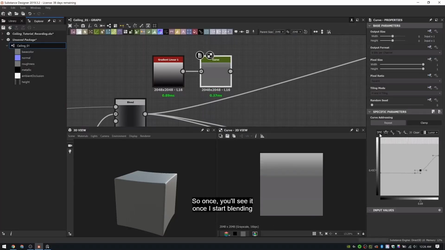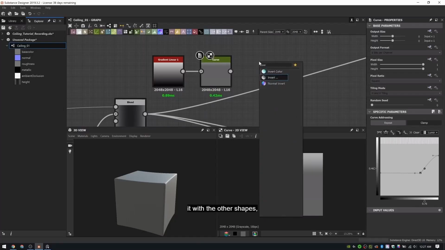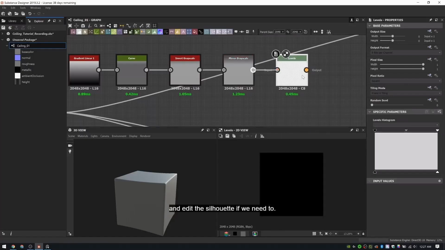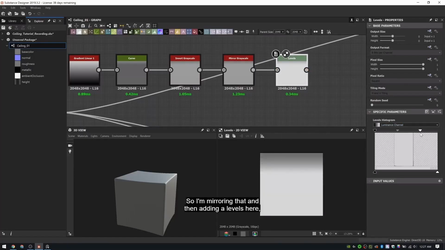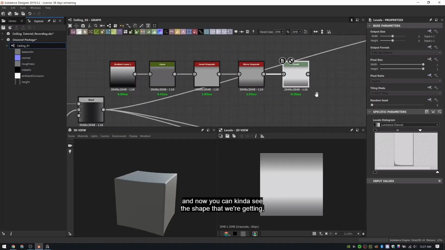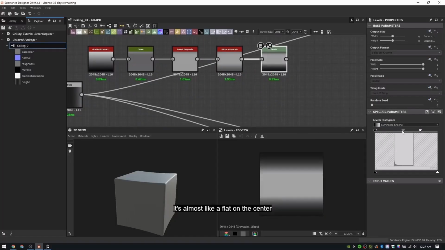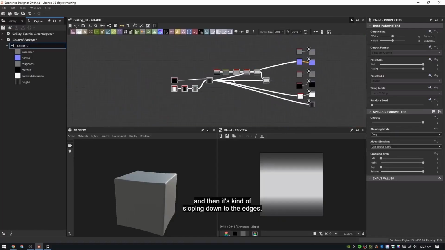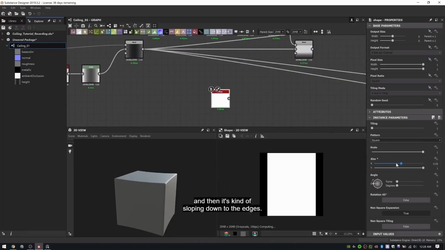You'll see it once I start blending it with the other shapes, but we can actually go back into that curve and edit the silhouette if we need to. So I'm marrying that and then adding a levels here, and now you can see the shape that we're getting. It's almost flat in the center, and then it slopes down to the edges.